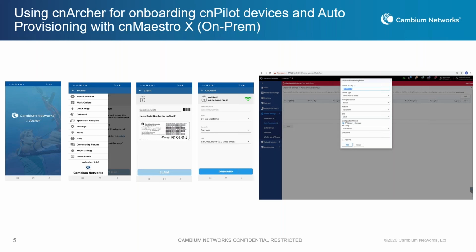All devices coming from this subnet will inherit that config. So that's the auto provisioning part. And while we're here, I want to bring up one thing, right? Everything that I've talked about in terms of cnMaestro X applies to both the cloud and the on-premises instance. So there's no difference. Same thing that's available for cloud will be available for on-premises.